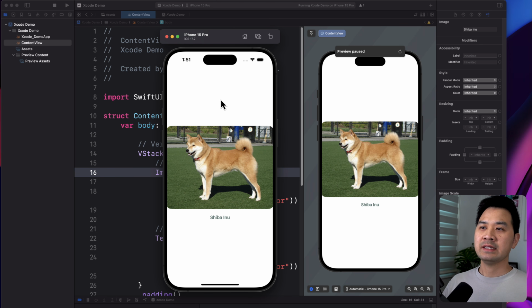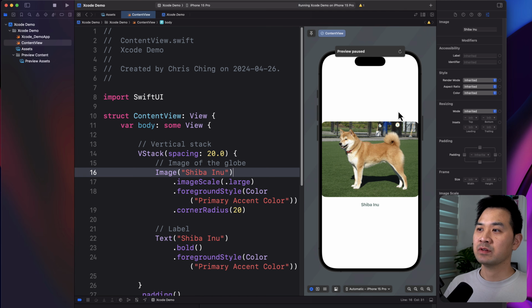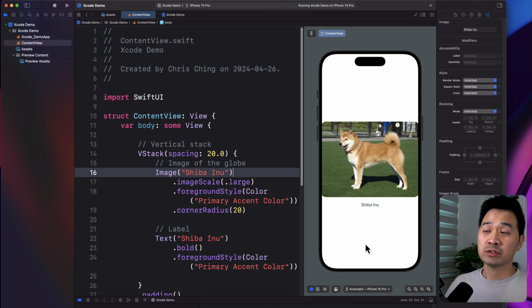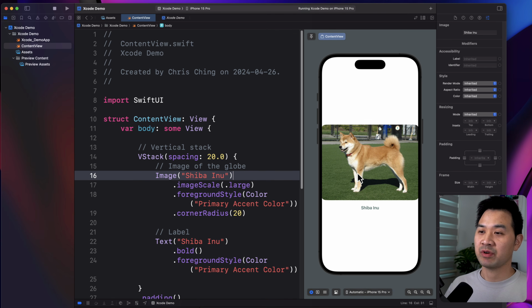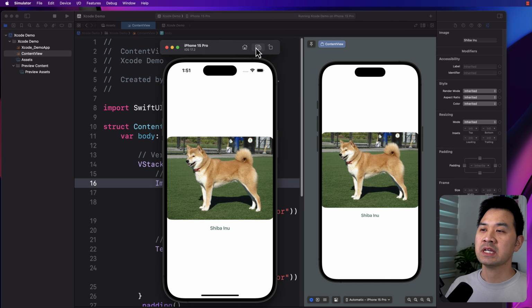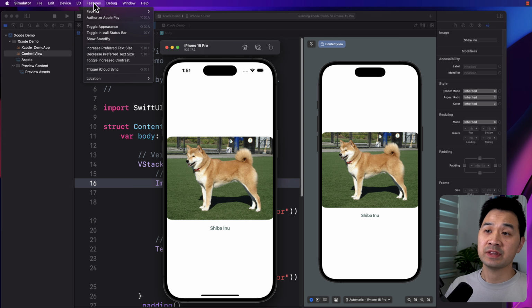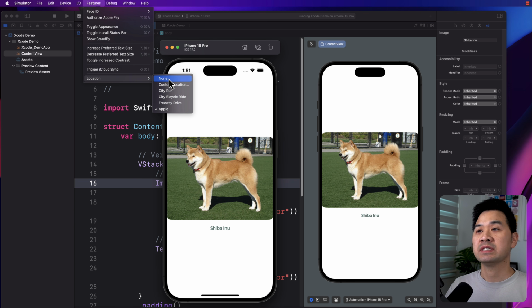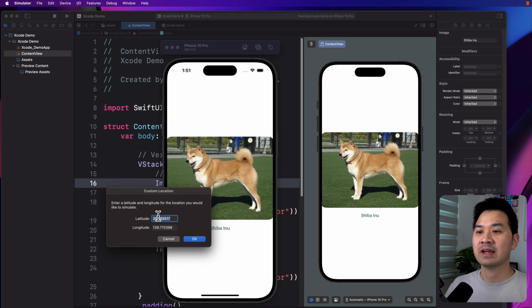Now, why would I need a simulator if I have the preview? Well, that's a great question. There's lots of things that you can do in the preview. You can even interact with it, right? But there are also lots of things that you cannot do in the preview. For example, using the simulator, you can take screenshots and you can simulate different things. You can simulate a location. For example, if you are using maps, you're trying to track the user using GPS, you can simulate custom locations and specify a lat long.